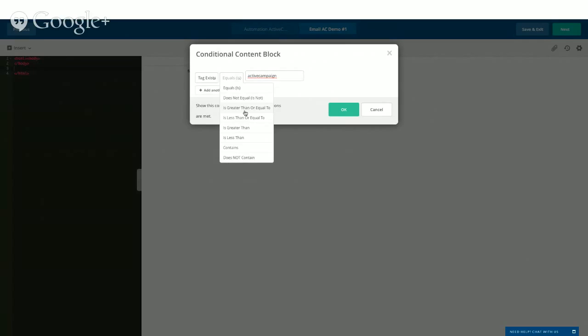Whereas the equal or does not equal, these are looking for exact matches. So if you had a field value of yes, it's going to look for exactly yes or exactly no or whatever it might be. Right. And then is less than or greater than. These are typically used for things that have monetary values or numerical values. So if it's greater than 500, or a date field. If it's greater than March 25th, that would be for tomorrow on, or if it's behind that, then it would be anything in the past. And so those are how the greater thans typically work, either for dates or numeric values.